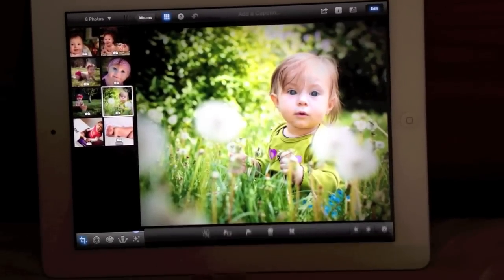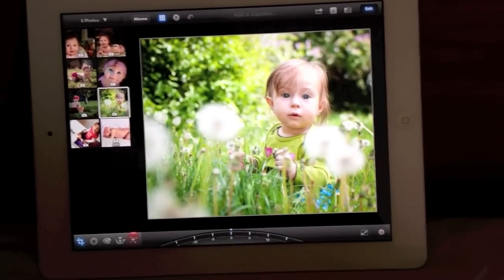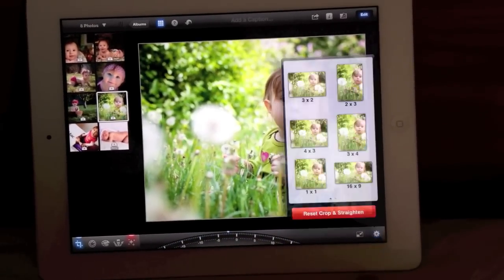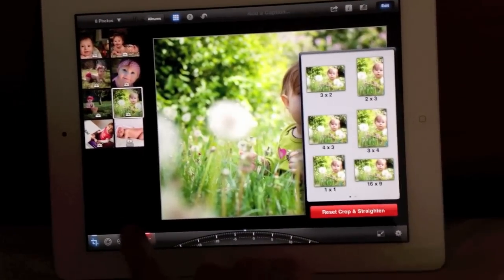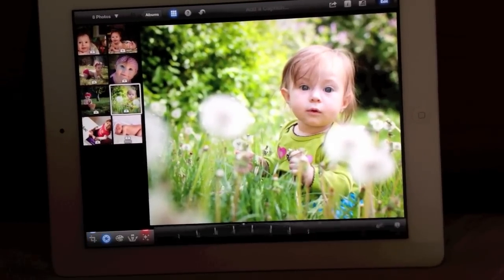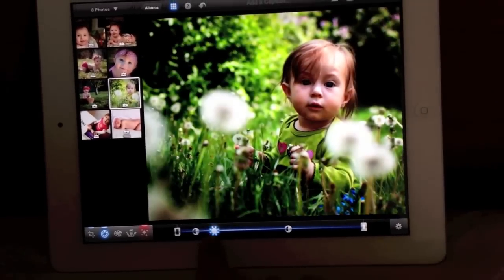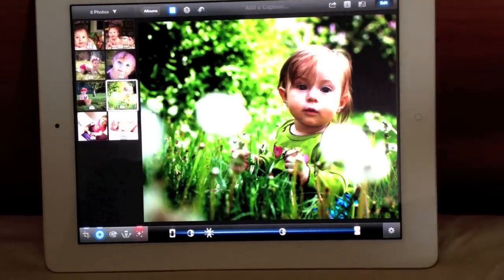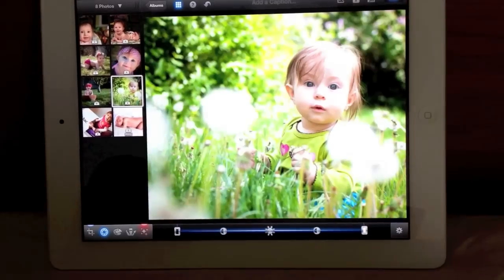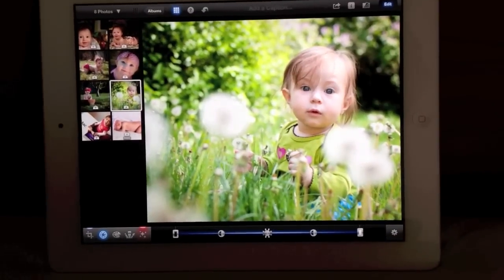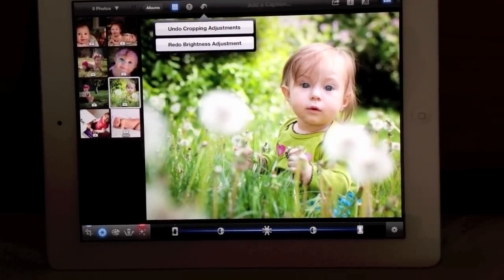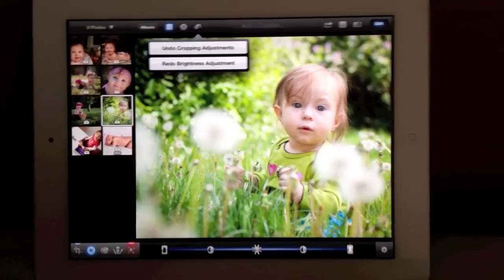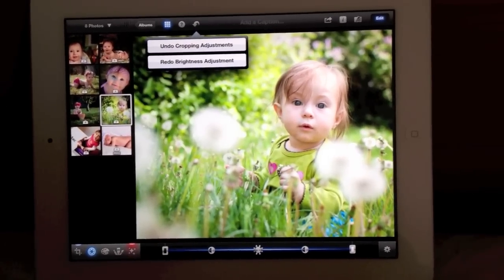Down here is where I can choose what to do. Here's cropping, which also allows tilting, and I can choose aspect ratio if I wish. I can also adjust my exposure by moving this little slider. If I don't like what I've done, I just tap undo. If I want to redo, hold it down. And it's also really nice for undo in case you're not quite sure what you're going to undo. It's a little reminder. Next would be to undo my cropping.